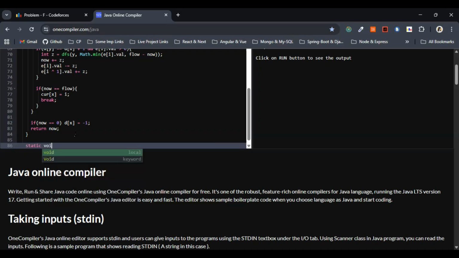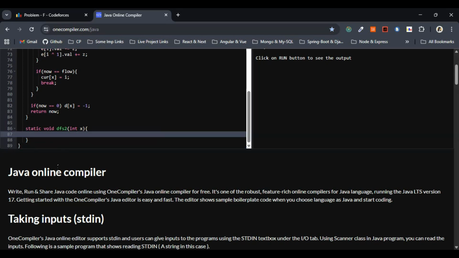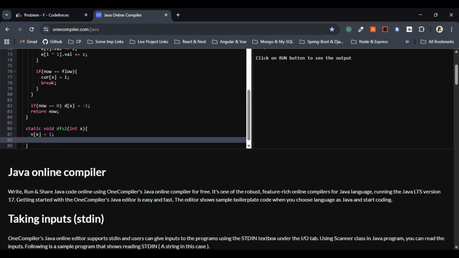I'll just go with void DFS2. So this is fine. Let me go with the parameter X. Here, let me set the V of X to 1, so we are just marking this one as visited. Let me go with the for loop here. So this will be int I equals h of x.